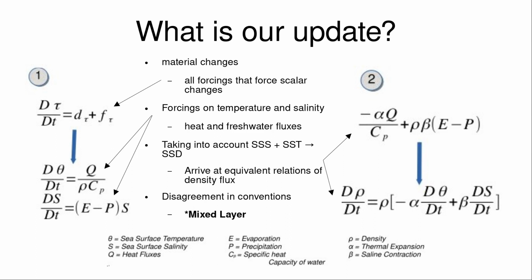And by taking the relative influences again of temperature and salinity on density, you arrive at an equivalent equation between the density flux of a material approach and of this air-sea flux approach, as you can see in the equations on the right. However, in order to reconcile the conventions that each of the equations refers to, as in the traditional air-sea flux, the air-sea density flux is an integration of all forcings over the mixed layer, we would need to multiply our approach using the material derivatives over the mixed layer. As well as this, we would need currents and of course mixed layer data in order to compute the material derivatives.